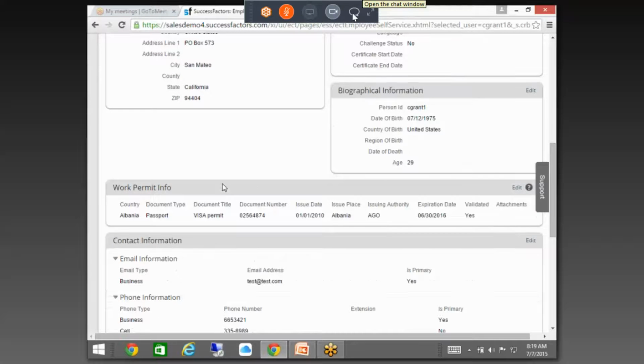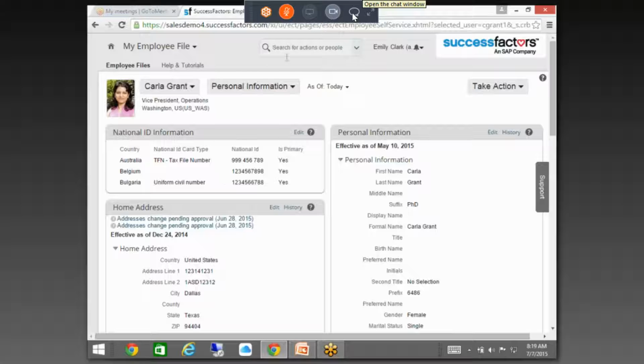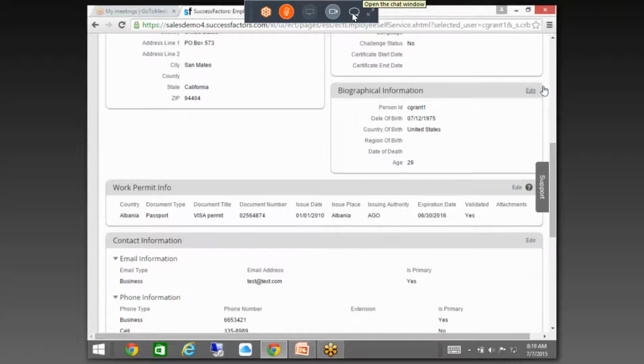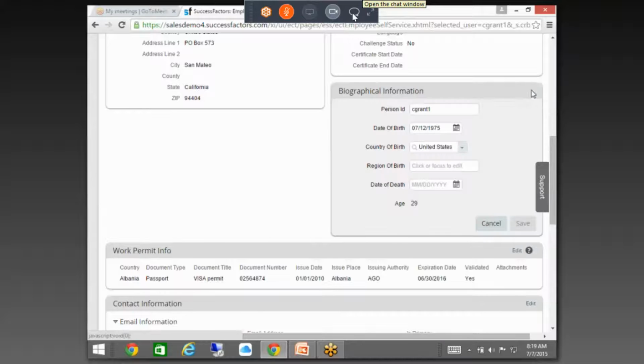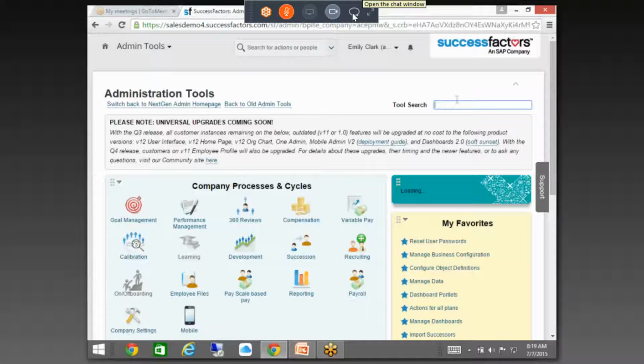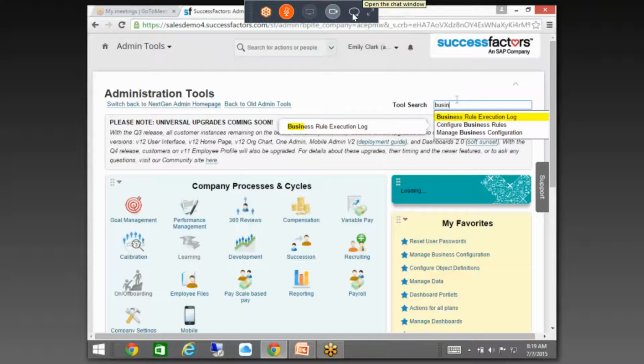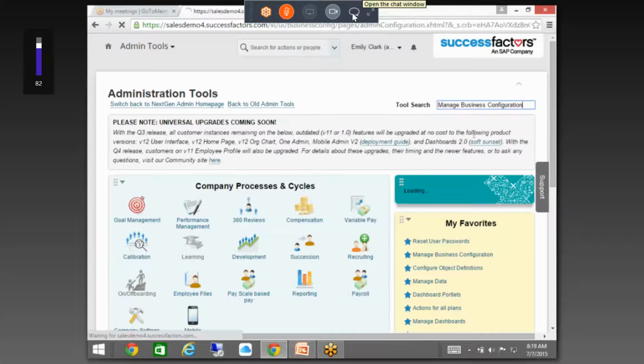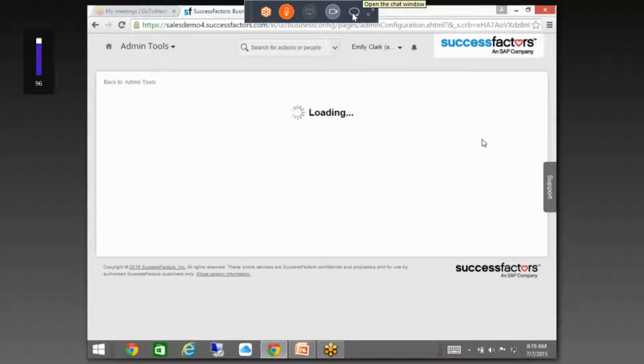There is a rule that I already wrote in the backend previously. I don't want this one, right? Manage business configuration.